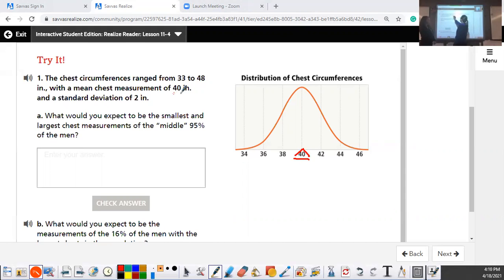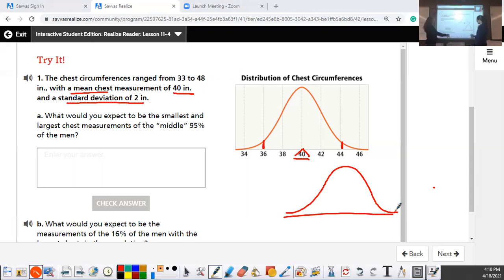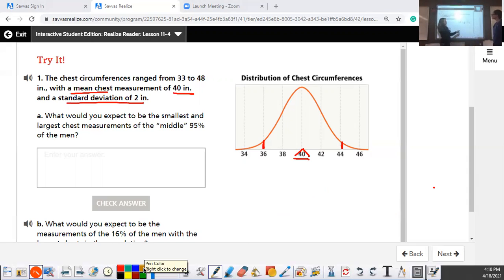So we flip back to the page before and you see that in order to stay within 95% of the data, we're going to be 2 standard deviations away, on the left 2 and on the right 2. And it's nice that they built this graph for us. You should definitely write this down and you should definitely be making the sketch. Draw the sketch for every single problem. And it's okay if your normal curve comes out a little lopsided on one side. You can still use it. Then you just label it carefully.